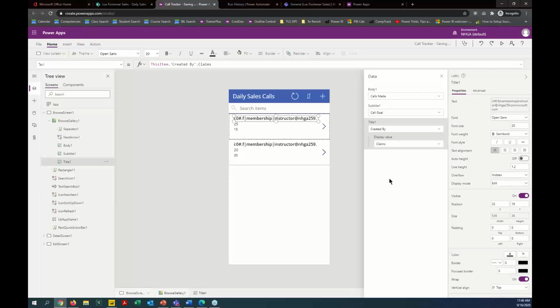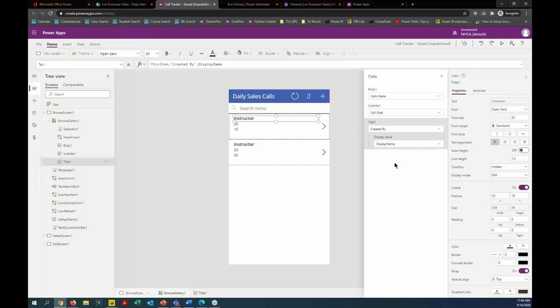And at first, it looks kind of weird, gobbledygook. Oh, okay, that's not what I want. I click on the drop down and instead say name. Instantly, it pulls in the name of the user who made this from the app, from their desktop, wherever it was they submitted the item.